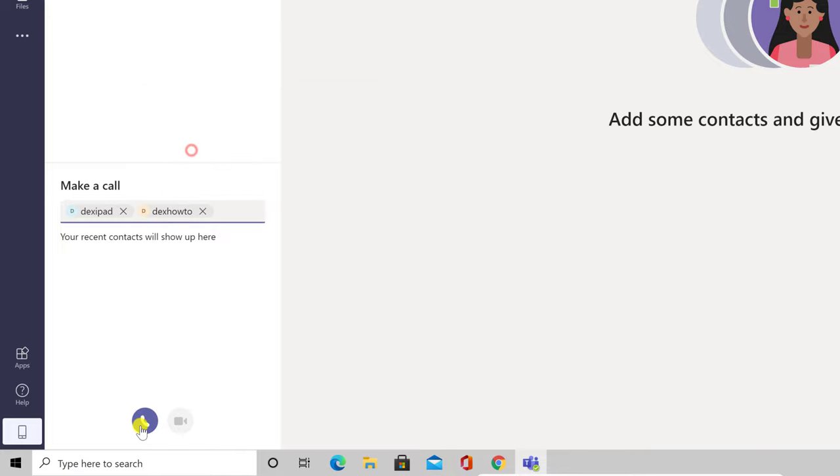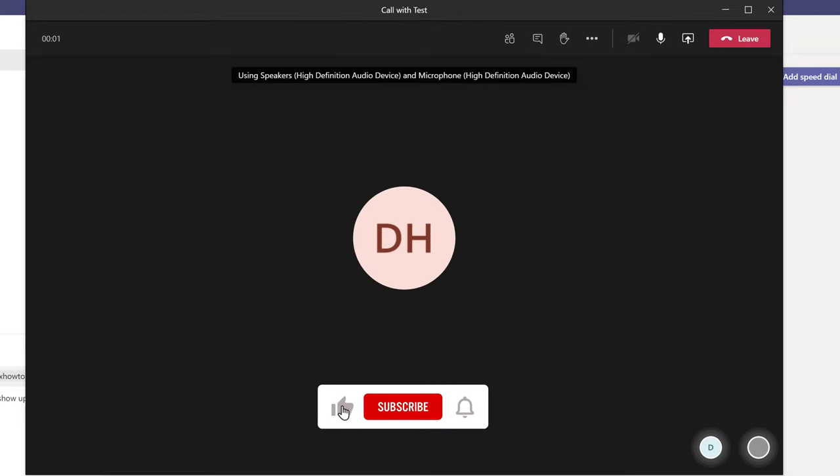On the bottom, we have Audio and Video Calls buttons. Tap on one of them. A new call has started now. The system is pretty nice and I love the design.